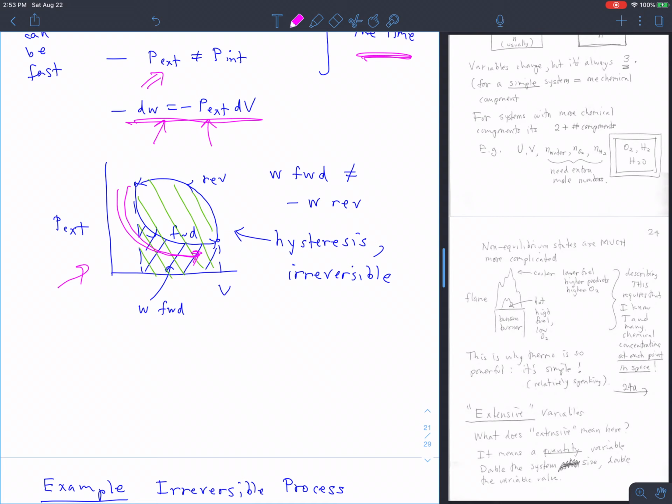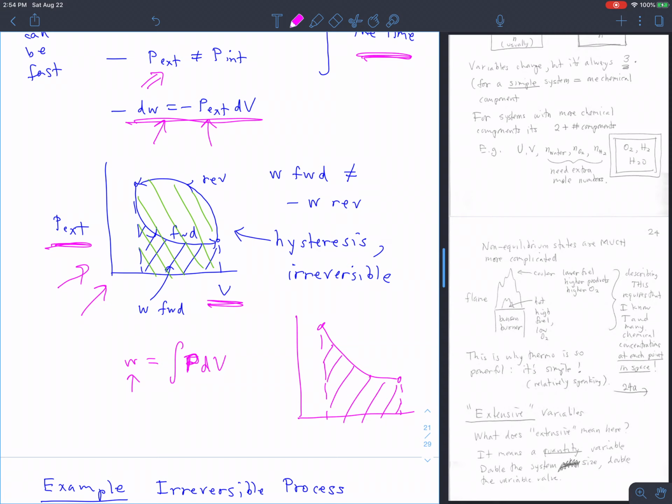And then if I try to reverse it, since I can't really reverse all that swirling stuff, I'll get a different sequence of pressures and volumes as I'm going the other way. And now, a useful thing to point out. If the work is equal to the integral of the pressure times the volume change, then on a pressure-volume diagram like this, the work is just the area under the curve. So if I do something like this, that's probably for a reversible process, or it looks like one, then the work is just this area underneath that curve.